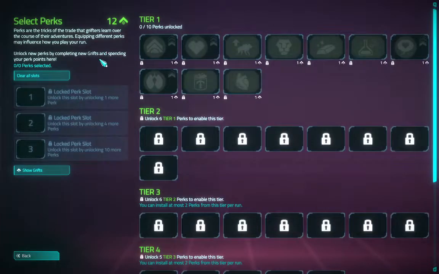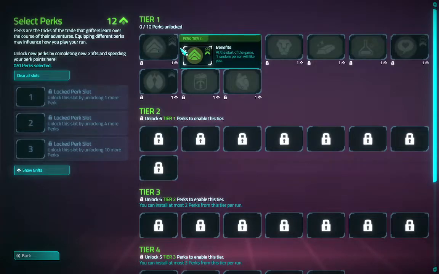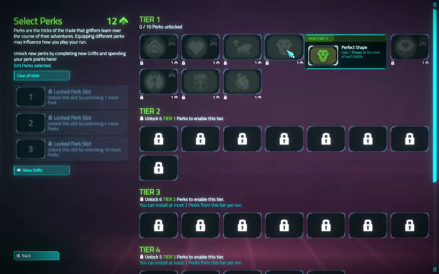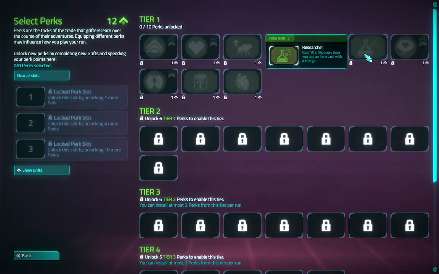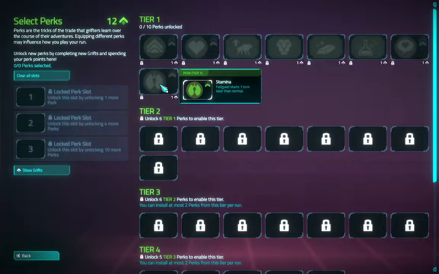And I have 12 perk points. Perks are the tricks of the trade that grifters learn over the course of their adventures. Equipping different perks may influence how you play your run. Unlock a new perk by completing new grifts and spending your perk points here. One random person will like you. 6 health. New pets are immediately trained. 1 power at the start of battle. The first graft is immediately upgraded. You gain 10 shields each time you use an item card with a charge. Gain maximum resolve. Fatigue starts 1 turn later than normal.